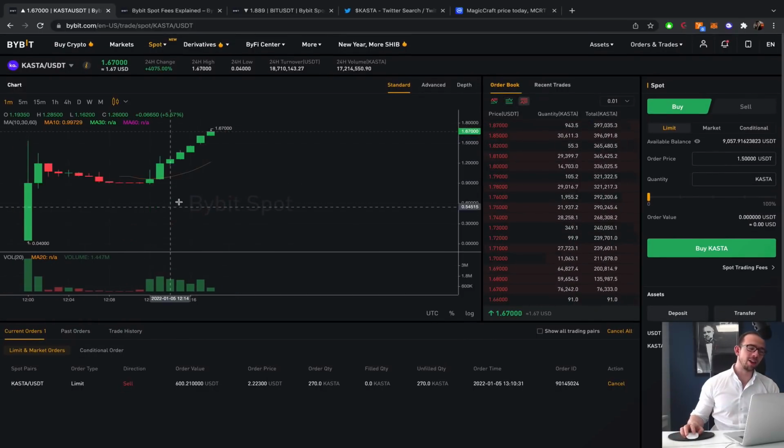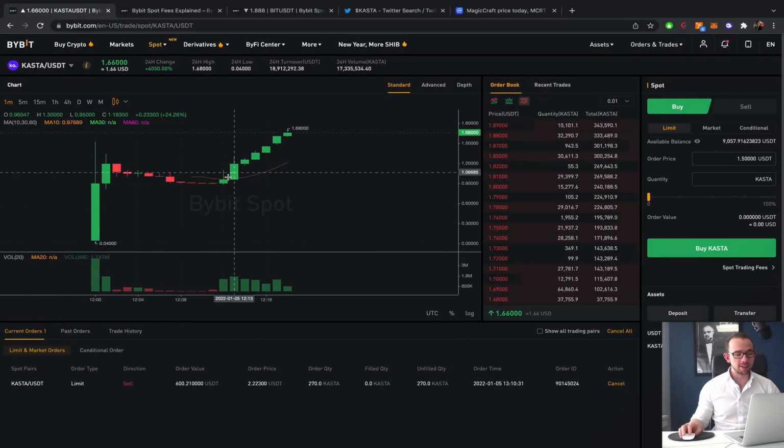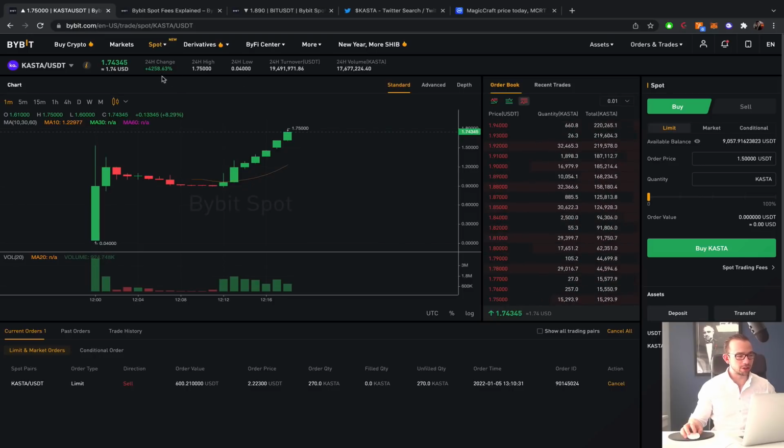That's why I think these launches are so fun to watch live. Because obviously, who would expect that the graph is going like this and then wow, there we go. I don't know anything about technical analysis, but I just think these launches are extremely fun to watch when things like this happen. So look at that, 24-hour turnover, $20 million. That's crazy. 4,000%. And it's like 175.